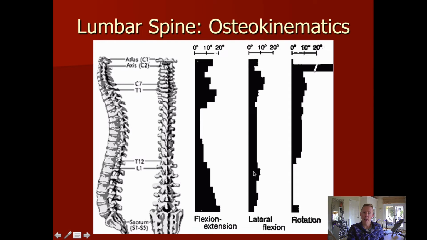Okay, and then side bending, you can kind of see pretty even throughout the lumbar and thoracic spine, and then we get a little more up here in the neck. The thoracic spine doesn't have a ton of flexion extension. We see a lot more in the lumbar spine and then again in the neck. Our neck can move through a wide range of motion in terms of that forward and back flexion extension. So I think this is just a really useful chart to come back to kind of summarize the movement range of motion available in the spine.